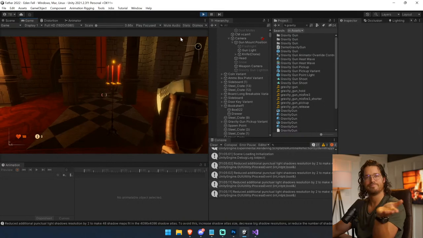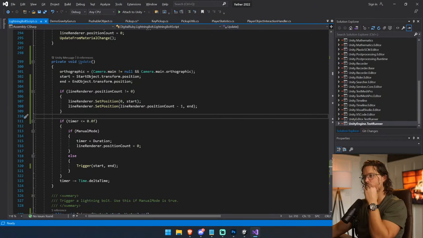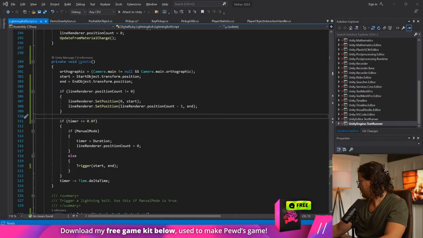No, there's no tick rate. What are you talking about, tick rate? Are you talking about this? The timer here? What is this? What are you talking about, Jason? What's the tick rate? Are you talking about something associated with the script? Line render, tick rate, I don't know. Yeah, Jason, what you talking about, buddy?